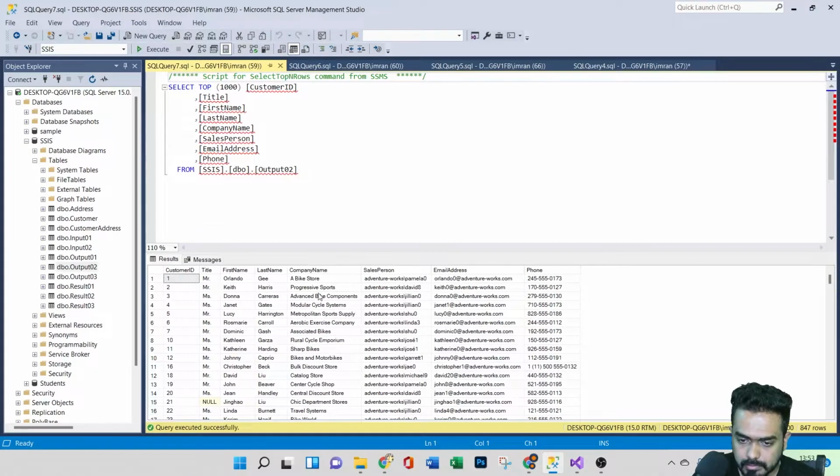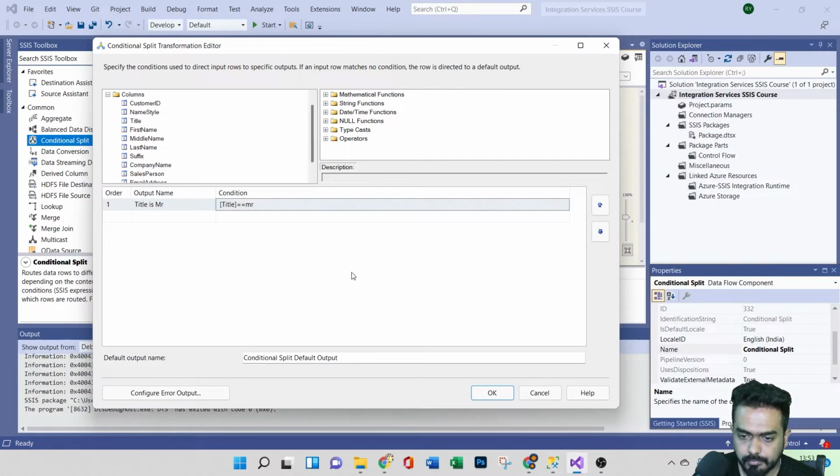So it's Mr. and default. For the other, you can see we have a default output name. For the default output name, I'll give title is not Mr.